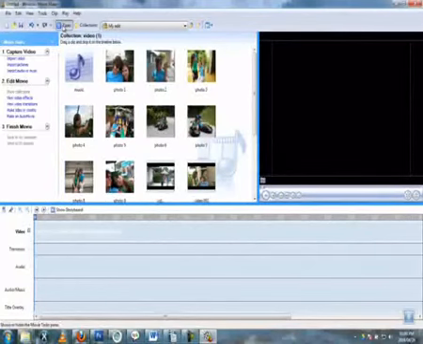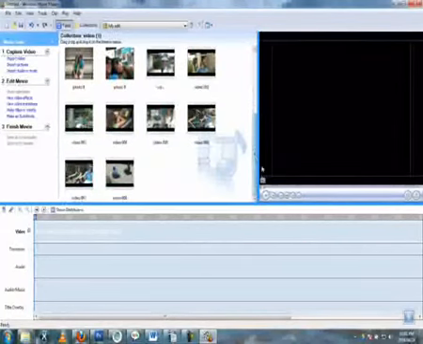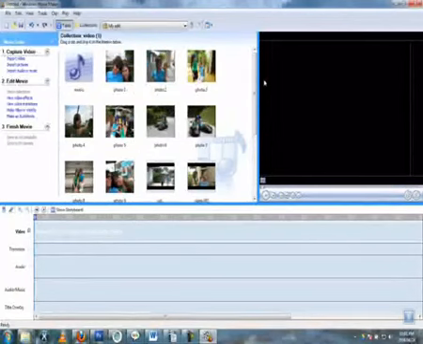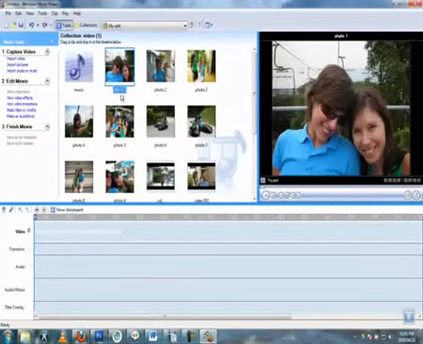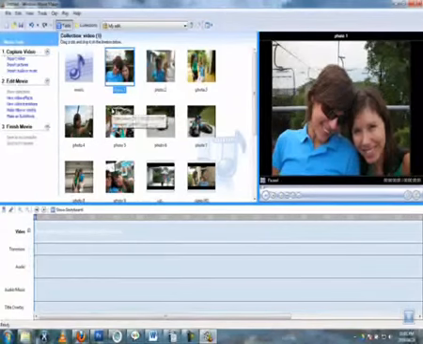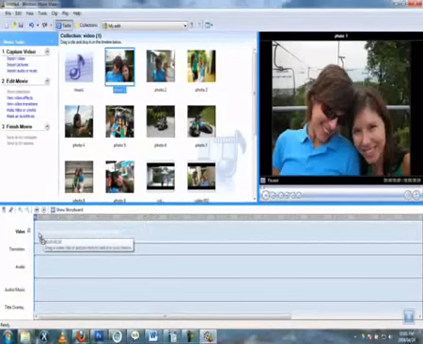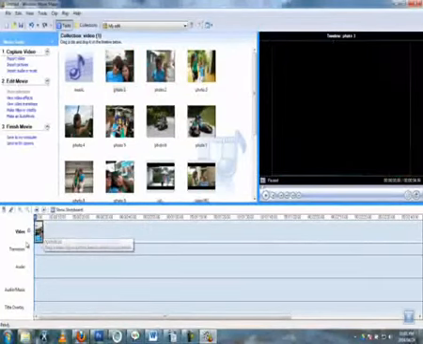Okay, so I'm going to go back to my tasks. So step 2 would be to edit our movie. In order to edit our movie, we need to firstly have some content on the timeline. So I'm going to start by dragging a nice image as an introduction onto my timeline. Going to choose this one over here, and as you can see, when I click on the image, it appears in the little preview window on the side. So I click on the image and drag it down to the video track on our timeline.